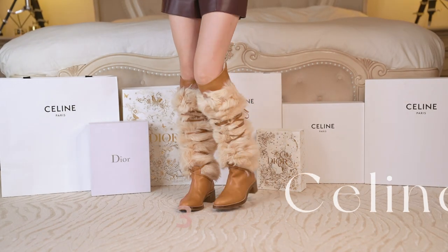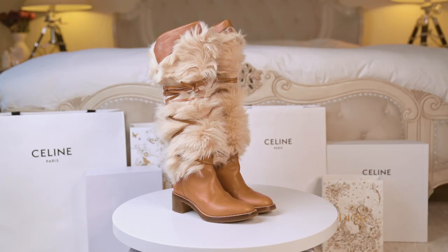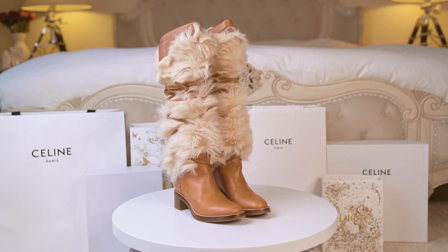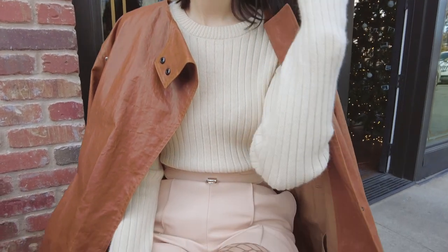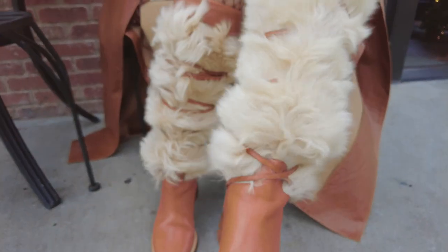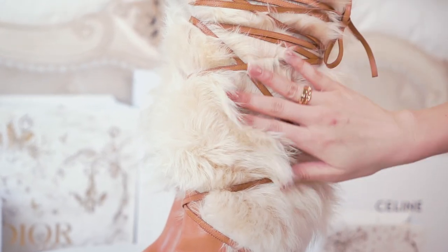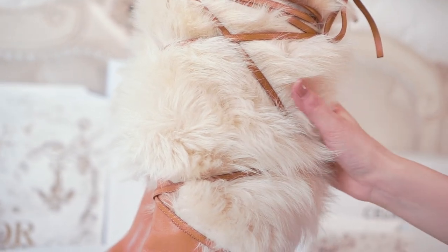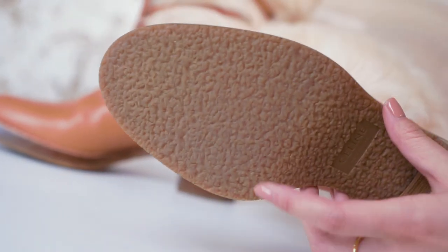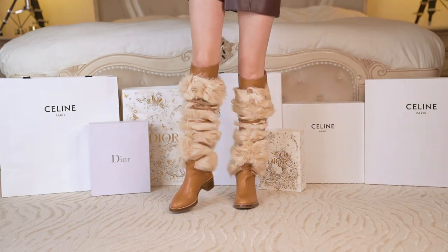I also got 40% off of the Celine pair. Although the price after the sale is still a little bit high, you can really feel how high quality the shoes are. So to me, they are worth it. The camo collar with Celine is very classic and easy to pair with my winter wardrobe. They are a little difficult to put on because there are no zippers and the leather doesn't stretch — probably better for skinny legs. Most Celine boots are made with a hardwood sole that makes it harder to walk in, but these have a rubber sole attached, so they are more comfortable.